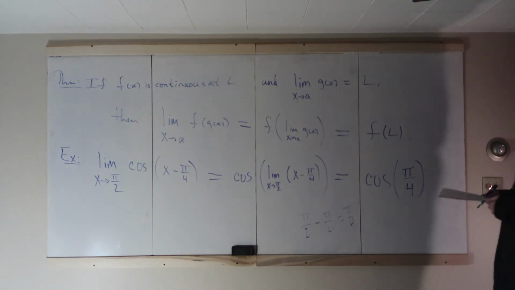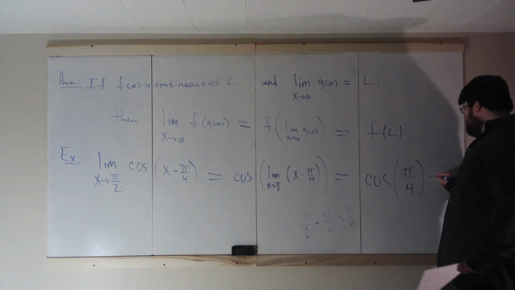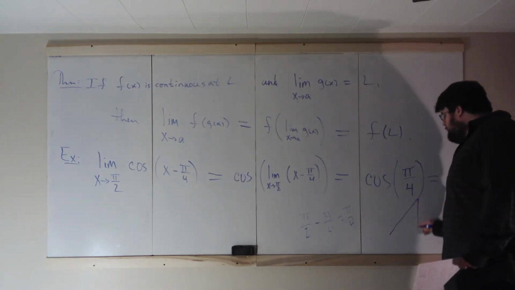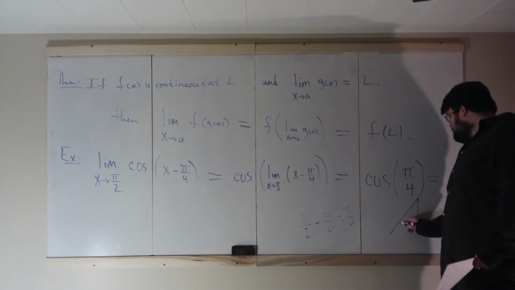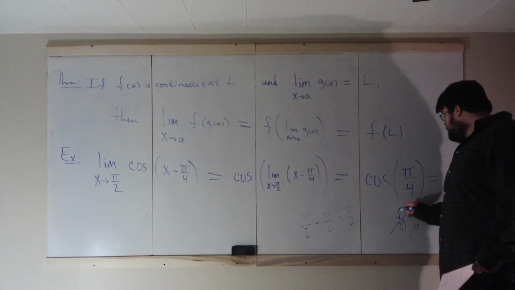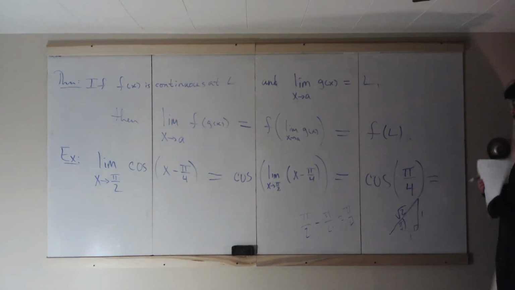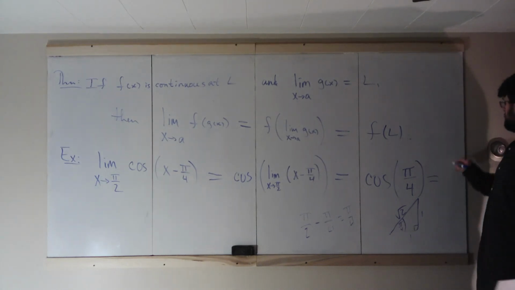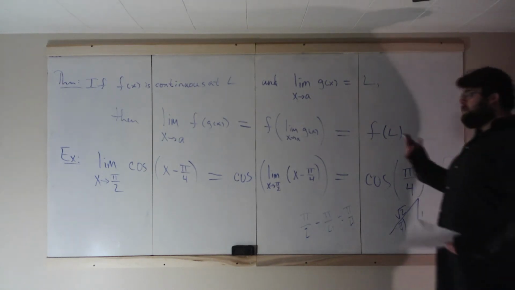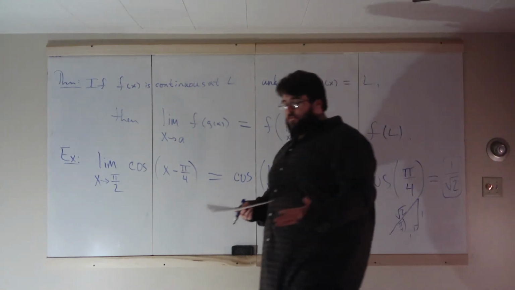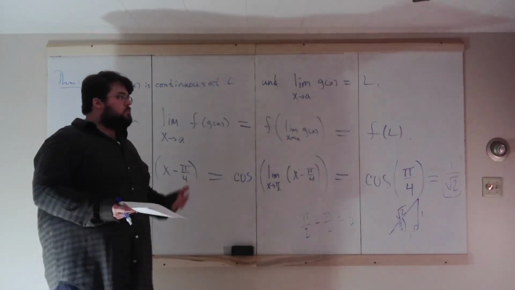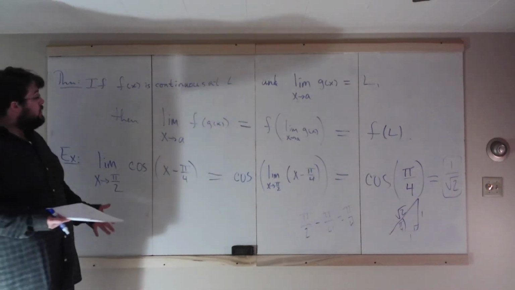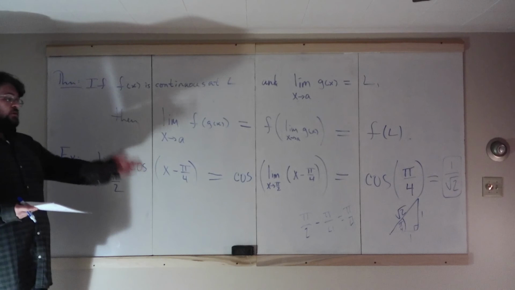What's cosine of pi over 4? Well, pi over 4 is quadrant 1, so cosine is positive. We need our pi over 4, pi over 4, pi over 2 triangle, if we don't have a chart of things memorized, which I don't. Cosine is adjacent over hypotenuse. Quadrant 1, so it's positive. So we get 1 over root 2. So this theorem right here allows us to view many, many more limits as a direct substitution. Because here, if you try a direct substitution, you would get what we have at the end.